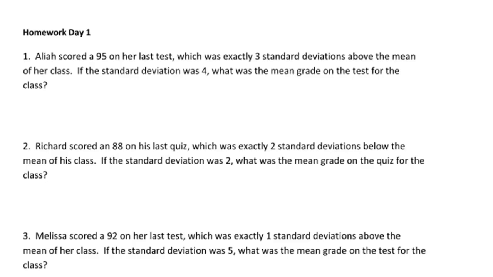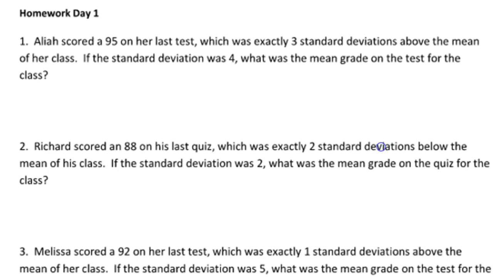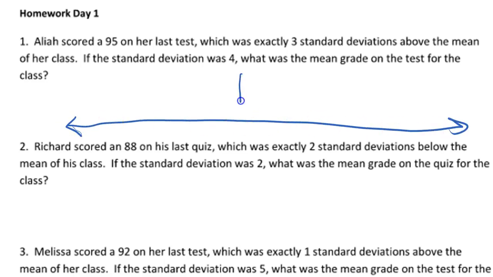Alright, so first we're going to start with a brief review of some of these word problems we worked with last week. On these, if we're given information about the standard deviation and we're asked to find the mean, so here for this first one, we have 3 standard deviations above the mean. So if we start with our general diagram of our normal curve, our mean, or x with a line over it, that's the symbol we can utilize for the mean, always goes in the middle. And then we think about those 3 jumps or 3 standard deviations in each direction.